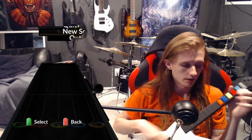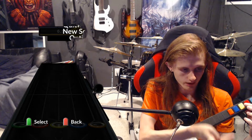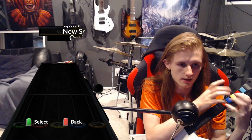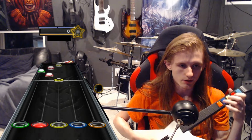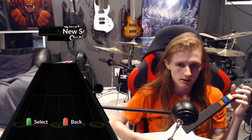So when you tap something like that, you just want to hold the red and then use 2 fingers with your strumming hand and go orange, yellow, and then orange, yellow. And when you take turns like that, that's really the best way to do it, especially descending triplets, I've found. Not that I can do it right now, apparently.